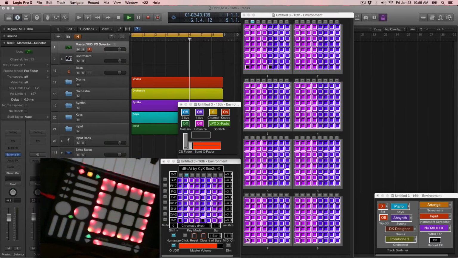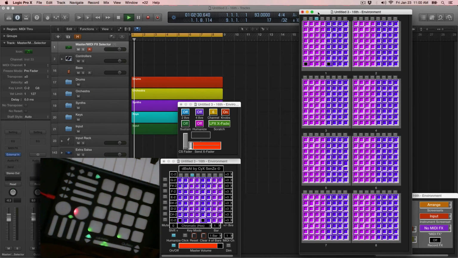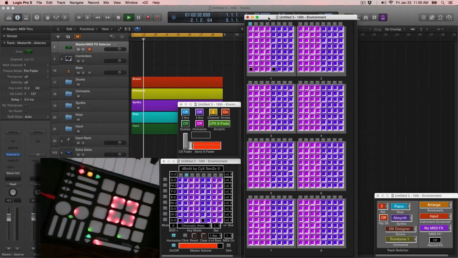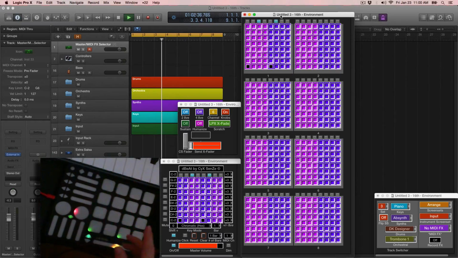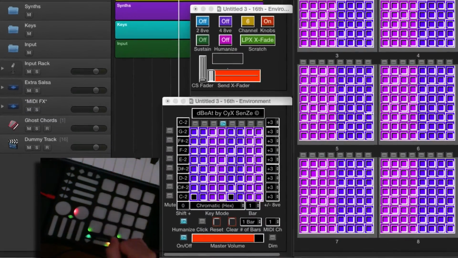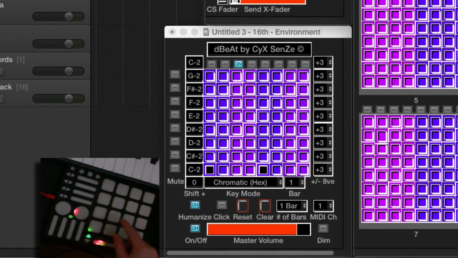All right, boom. Now you see that I'm at 93 beats per minute. So let's make a basic drum beat. Now we've got the kicks. You see on the kicks I have those LED lights outputting like that.